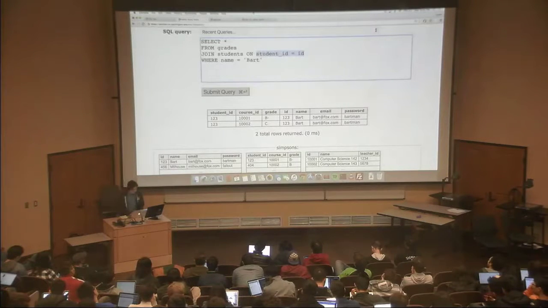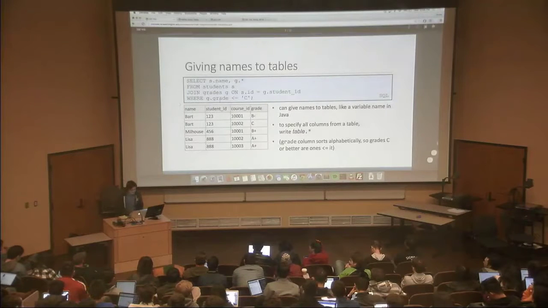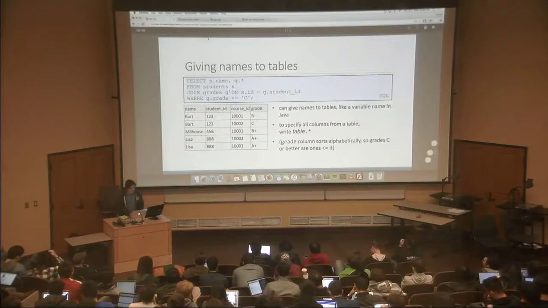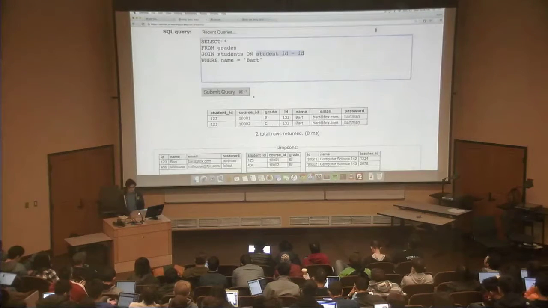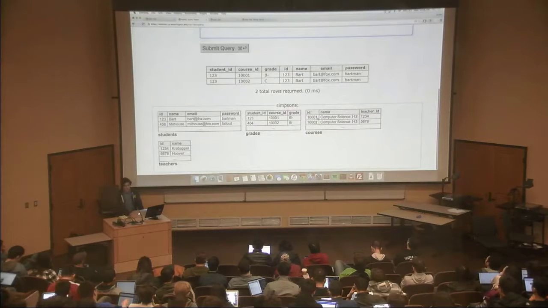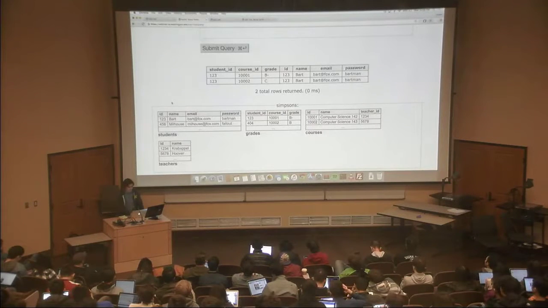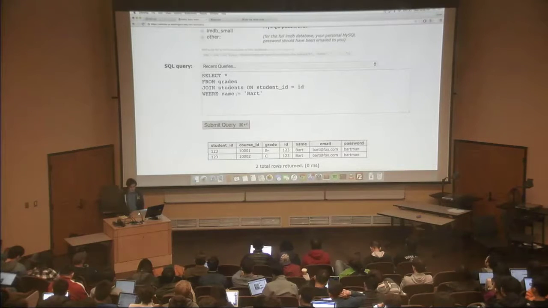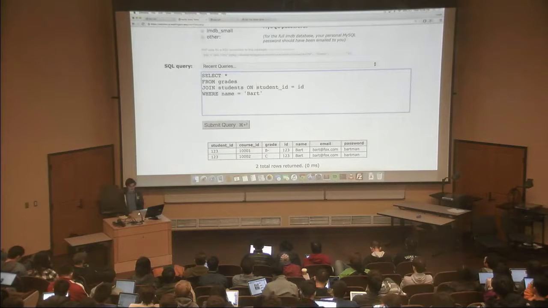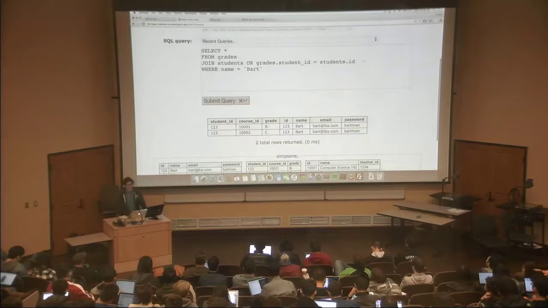That's actually a really good segue into our next topic. I'm always surprised how well these questions segue into the next topic. We can actually give names to tables. You can imagine that two tables might have the same name for a column. For instance, courses just has ID as one of its columns, and students just has ID as the name for one of its columns. So what we could do is some naming here. One way is to say on grades.studentID equals students.id. You can specifically say the table name, specifying that I want to look in the grades table for the student ID, and in the students table at the ID column.